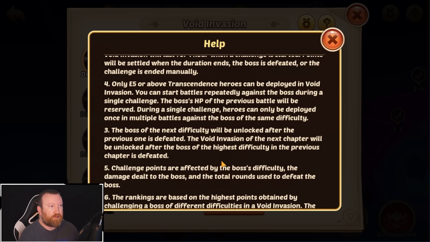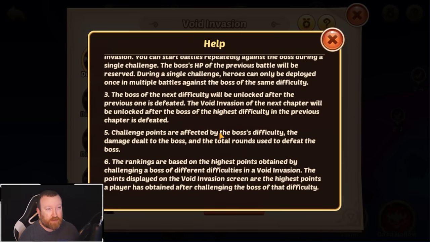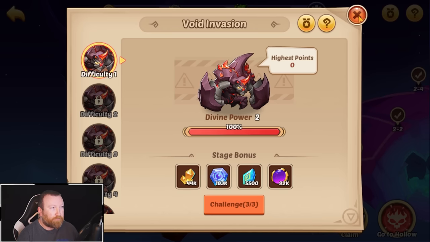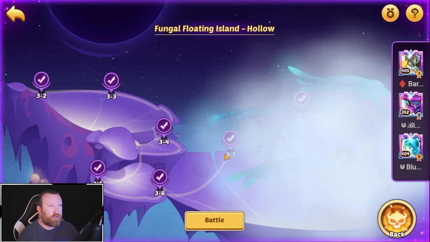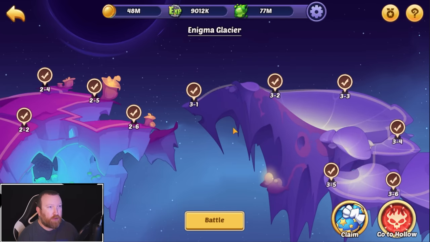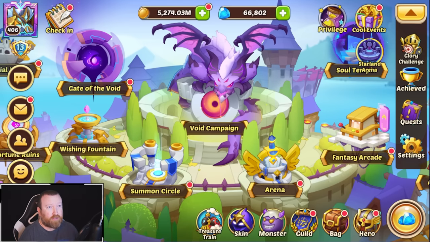The void invasion of the next chapter will be unlocked after the boss in the highest difficulty of the previous chapter is defeated. Challenge points are affected by the boss's difficulty and the damage dealt, and the rankings are based on the highest points obtained, blah, blah, blah. Okay, we're going to try that a little bit later today. I wonder, does Hollow have it as well? No, it doesn't. So it's just the regular game mode. We're going to start working through those and see how they are.